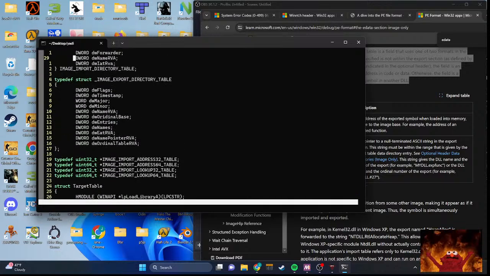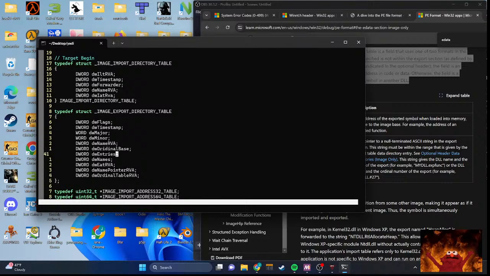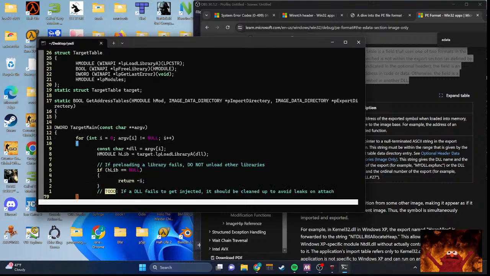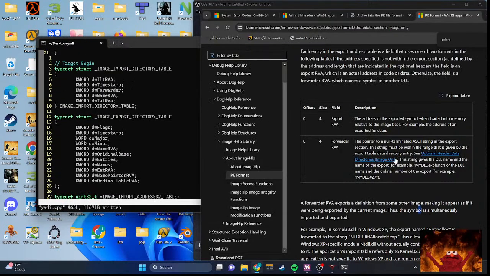So what is it that I actually want? I think the big thing is that, yeah, I just wanted to find some of these various tables.